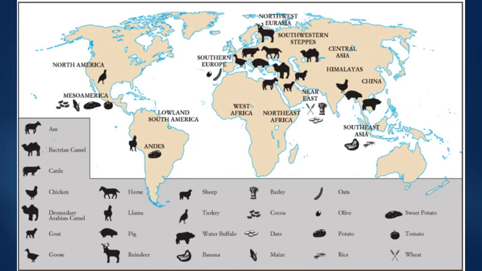If you look at this map, in Afro-Eurasia you have most of the world's large domesticatable animals. These animals provided different diets, but they also fueled population growth, and living near animals also led to the acquiring of diseases. So people of Afro-Eurasia had about 8,000 or 9,000 years of a head start building immunity to different types of diseases like chickenpox, measles, and smallpox, as opposed to the people of the Americas who had not encountered these germs. People alive in 1492 had already survived different epidemics, so they had a much different immune system.